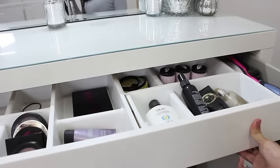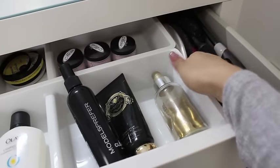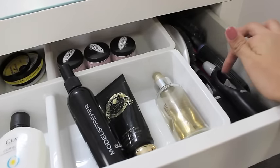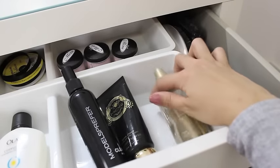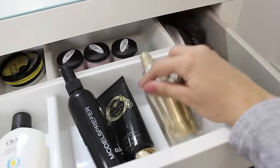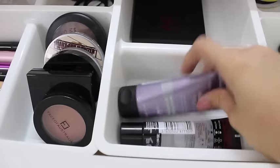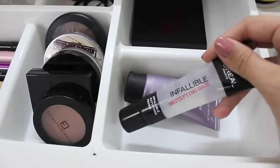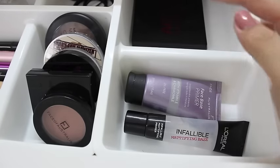In here I pretty much store all of the things I use on the daily. On this side, I have some hair brushes and a couple of candle lighters because it's probably the most convenient spot to keep them. My tampons, hair oil — that's pretty much empty, but I keep it there because I need to remind myself to buy a new one because I love this hair oil, this stuff is great. I also have some brush cleaner and my daily moisturizer. Over here I have some of my daily makeup products, including some primers. At the moment I've been loving this one because I have super oily skin and this really helps to keep it not oily.